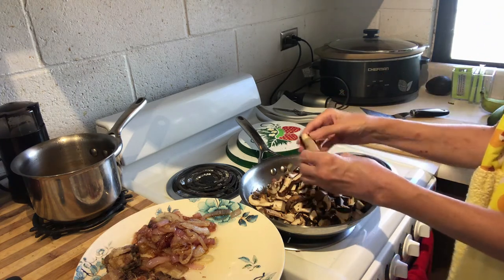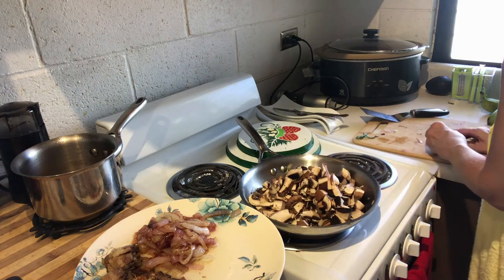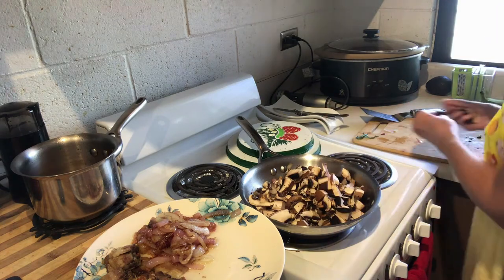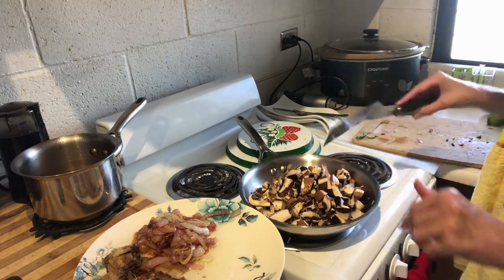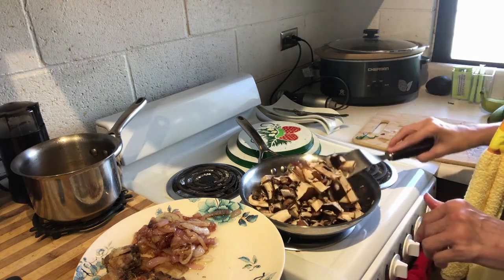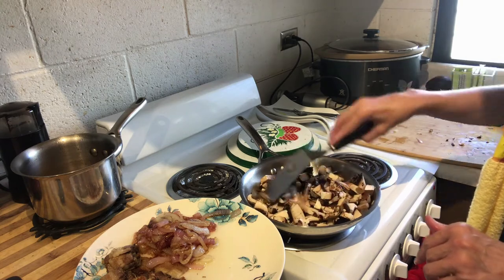All right. So again, these are, I'm going to say this is quite a bit. I cut up maybe 4 cups. You don't need to have this much, just a package of it or whatever you have is fine.